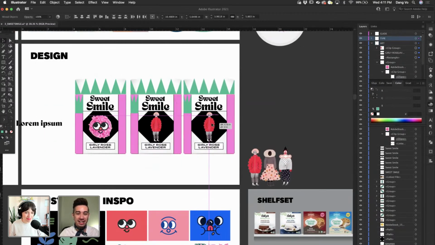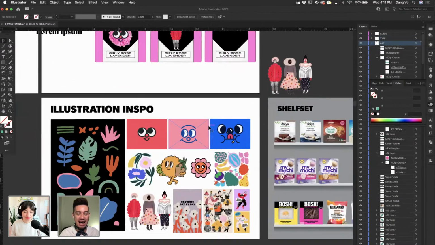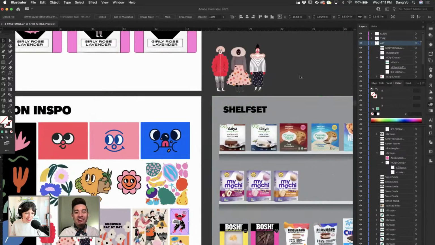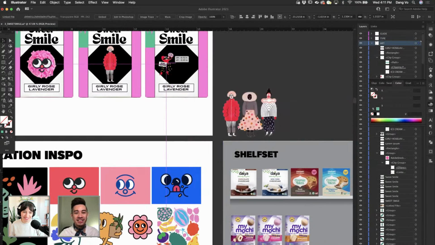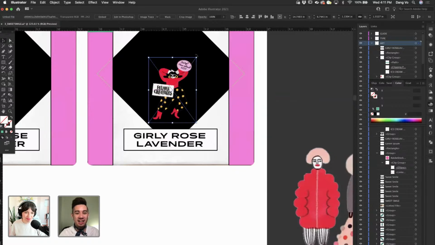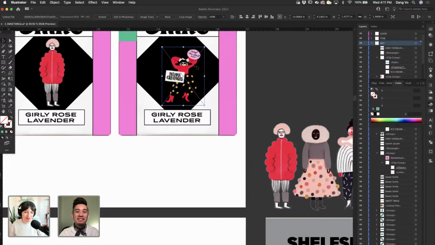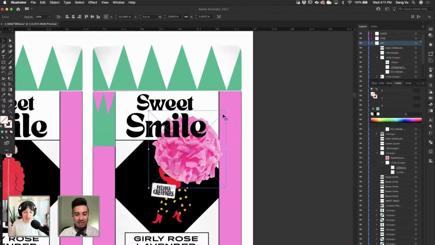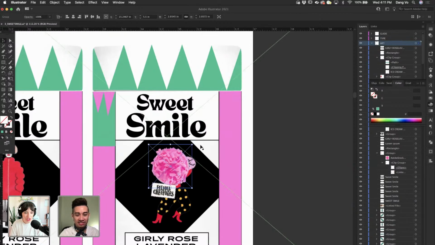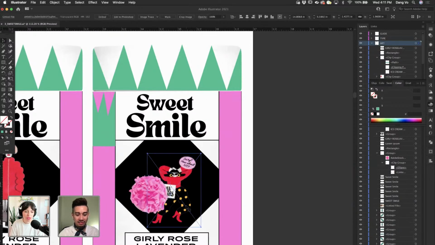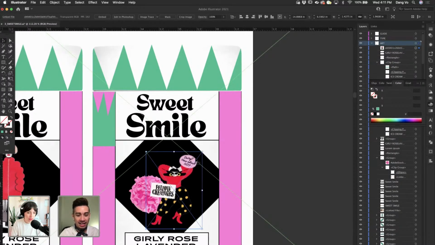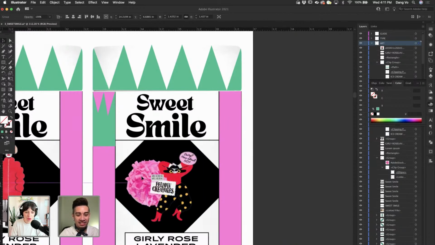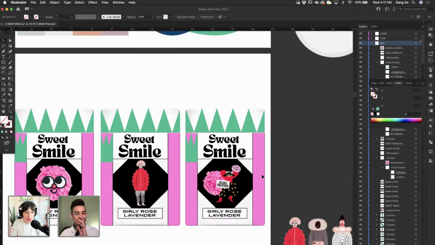Let's test one more and see who we like the best. Yes, another one. How about her? She's really fun. Very fun. Maybe she can be playing with the ball or something. Yeah, so this is a little bit more illustration, right? More detailed illustration, but also including the cake pop. Exactly. Okay, that is cool. Yeah, you get a little bit of both. So you have so many options here.